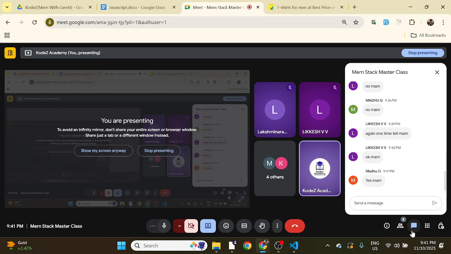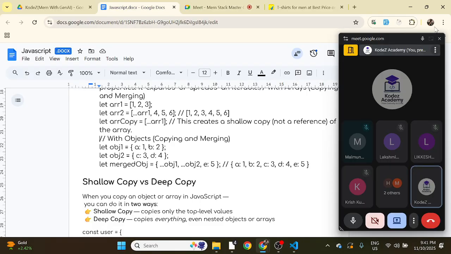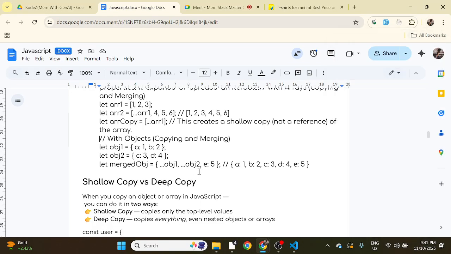Okay, so I'm giving this introduction to say what we are going to do after this. In ES6 we will learn how to integrate an API. There are some fake APIs also. Fake APIs means there is some dummy data of users, products, so you can just use it.